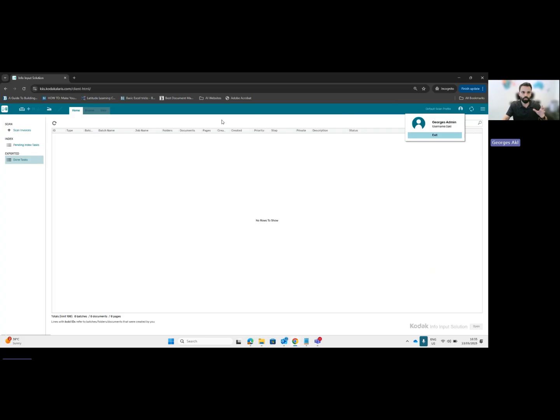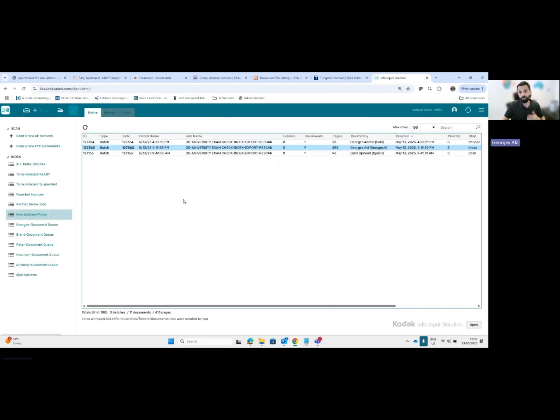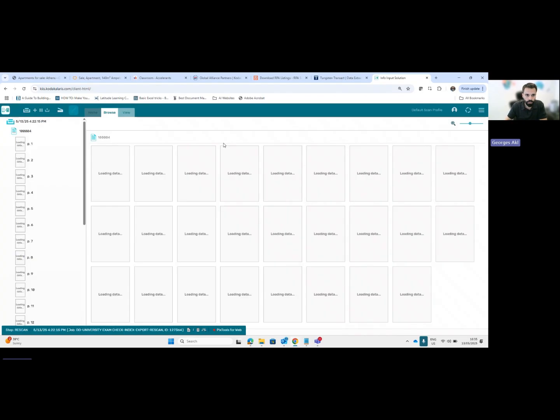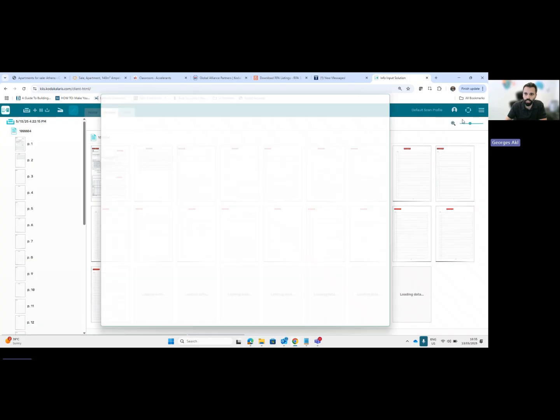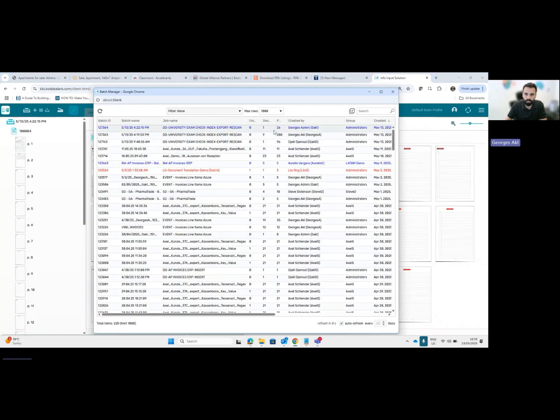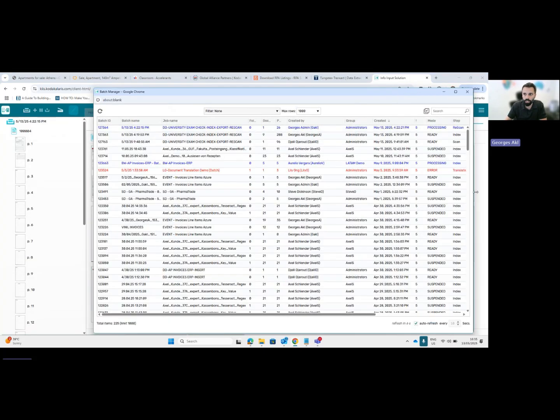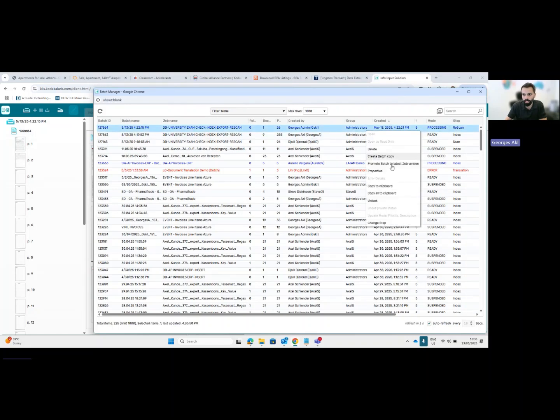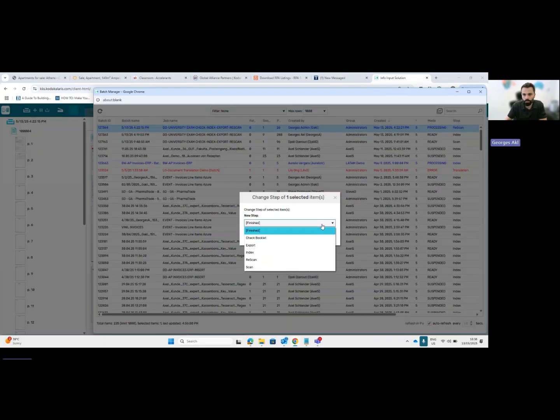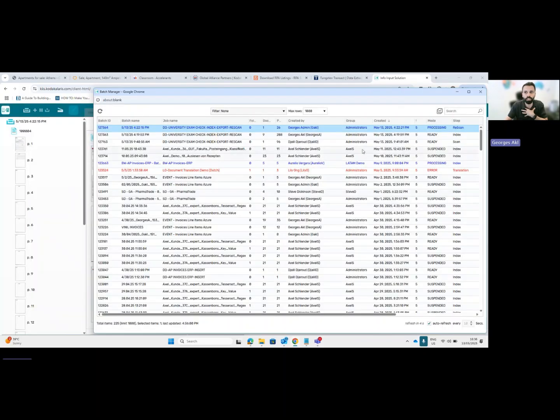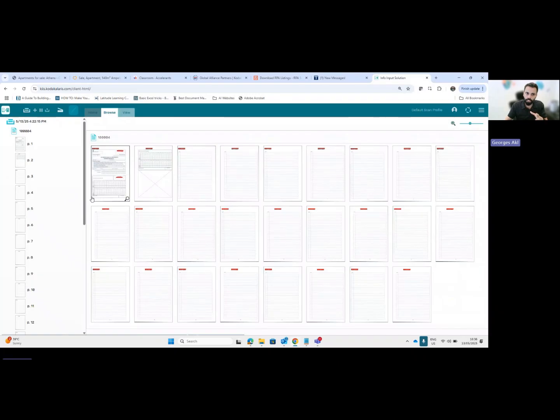Keep in mind that different users can act simultaneously. I'm opening an incognito tab so that the single sign-on doesn't cause me any problem. Now, let me first open the one that I just submitted. I'll open it. And if I look into the batch manager, I can see that this one with 26 pages is in rescan. So if I change the step, you will see that I have check booklet, export, rescan, different steps which we will define with you. On this one, it is rescan.